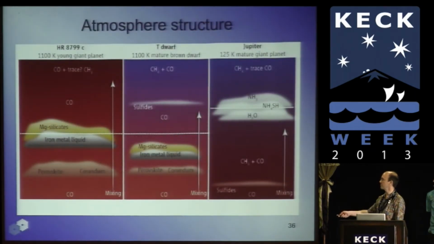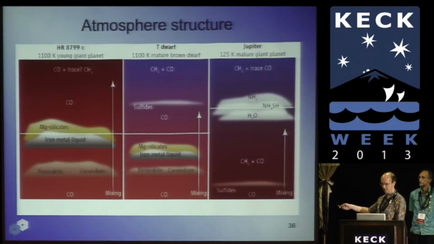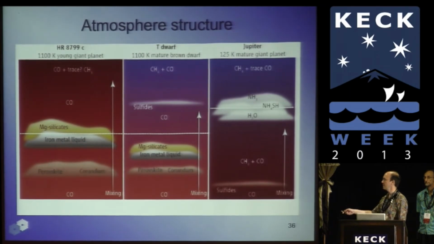That's occurring because there's circulation in the planet's atmosphere. Here's three-dimensional models of the structure of a planet's atmosphere. Jupiter, for example, has CO way deep in its interior where you can't really see it, thin clouds of ammonia up at high altitudes because Jupiter has a temperature of 100 Kelvin. 1,000 Kelvin brown dwarfs, the objects we knew before we knew planets, have opaque clouds of magnesium and silicates deep beneath methane and carbon monoxide, so you see their signatures in its spectra.